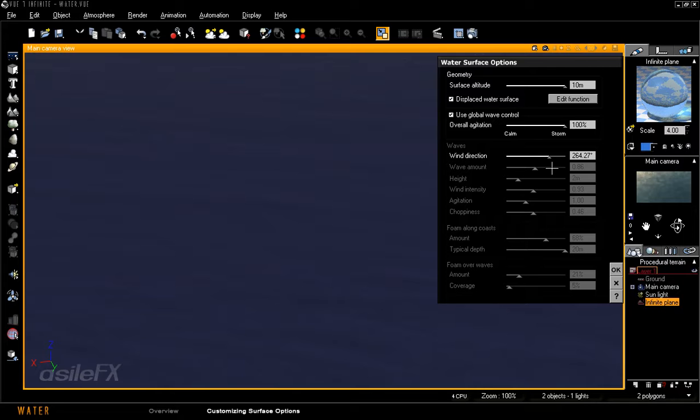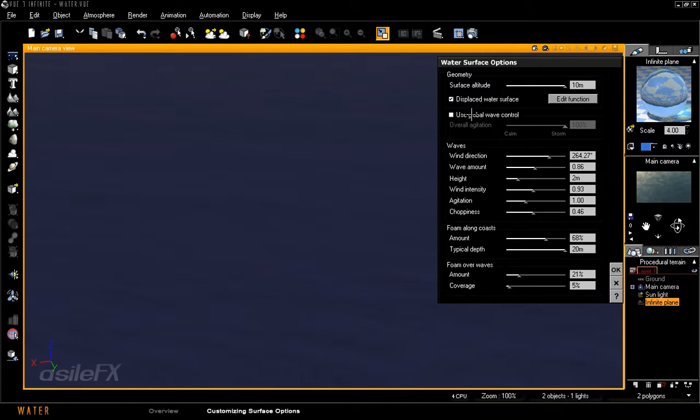of water surfaces. To edit these options manually, turn off Use Global Wave Control, and the remaining controls become active. The height option is available only when using a displaced water object and controls the height of the waves. Most of these controls are direct connections to the embedded open ocean fractal, and work the same way as in View 6, controlling the complexity and details of the water.